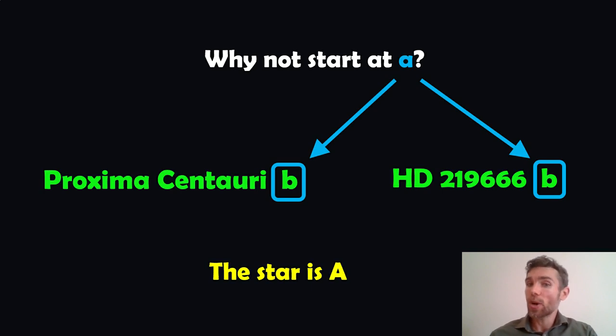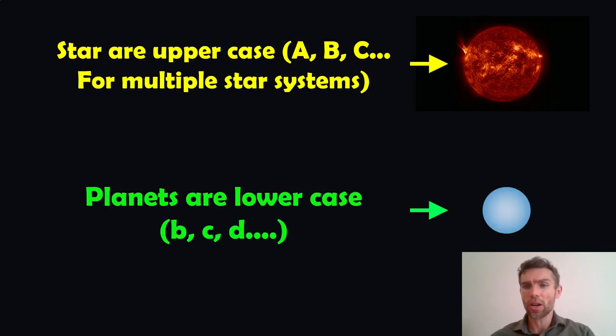Why does it not start at A? It always starts at B. The star is called A, but it's a capital A. Proxima Centauri capital A would be the actual main star, and Proxima Centauri lowercase b is the actual planet. It never starts at lowercase a because that's denoting the actual star. If it's a double star, triple star, it gets more complex because you have star A, star B, star C, but they are uppercase. Stars are always uppercase. It could be for multiple star systems A, B, C, and your planets are lowercase starting from b.